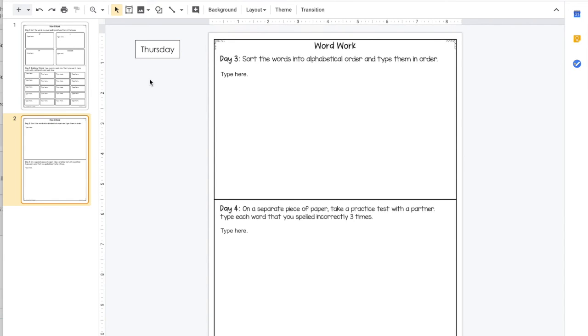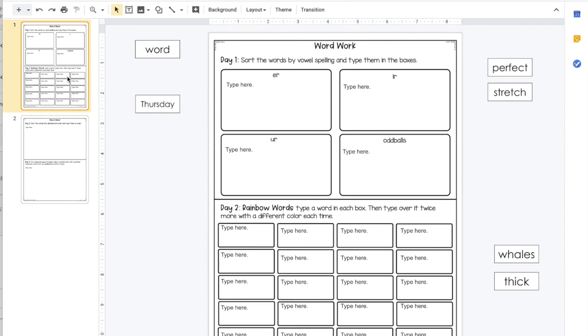If you have any questions, let me know. These have made a wonderful difference for myself, trying to get the spelling homework done to kids. Didn't want something that they had to print. So this was just a really nice alternative that I created. I hope you like it, and I certainly hope it makes your life easier.